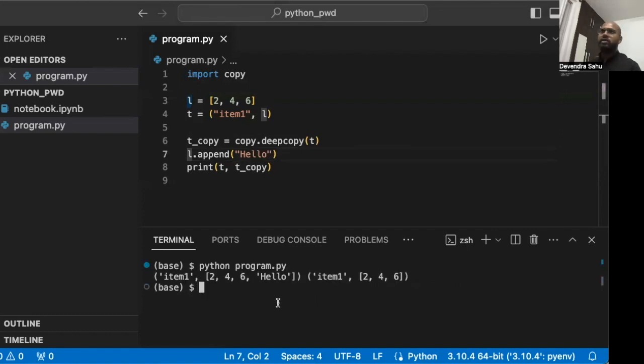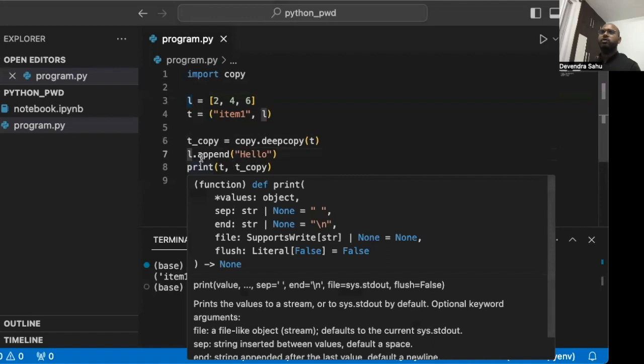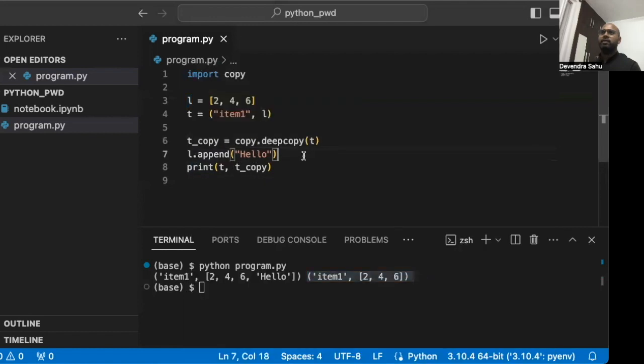See, so what has happened here is that we create a copy first. So the copy is as expected, and then we append hello to L, and L is part of the original tuple, and hence this.